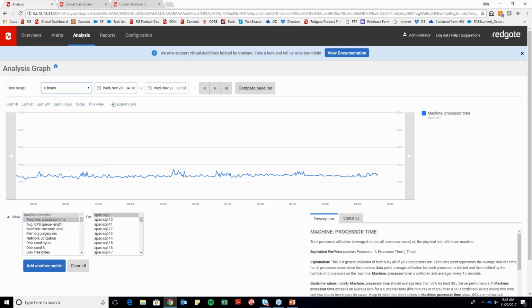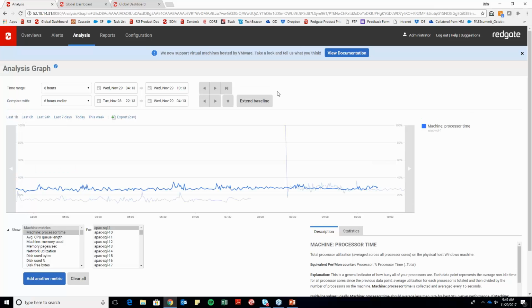Okay. And again, right now this is the last 6 hours from now, but I can update this for a week ago, 2 weeks ago, etc. And what I'm going to do is click this compare baseline button here. Now what I'm looking at is the 6 hours prior to the 6 hours that are graphed here. So now we've got the last 12 hours essentially, and that prior 6 hours is graphed in this lighter blue shade behind.